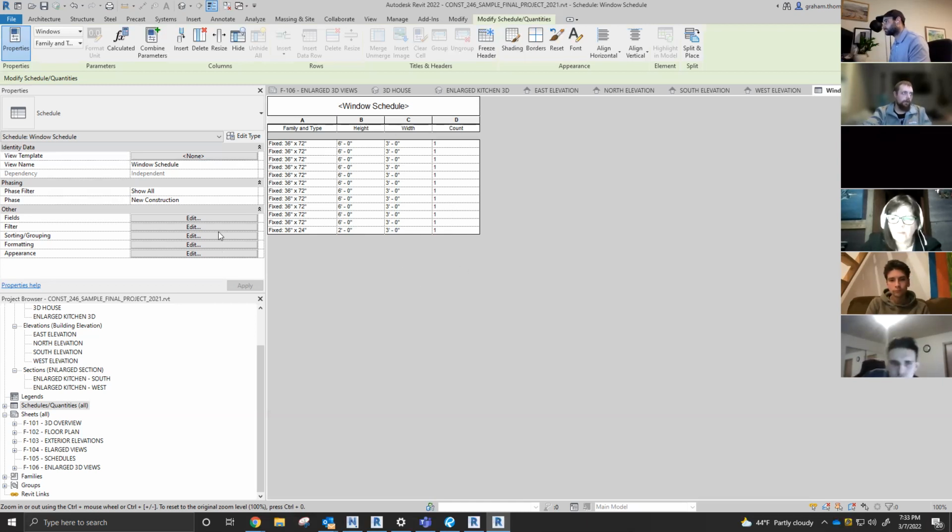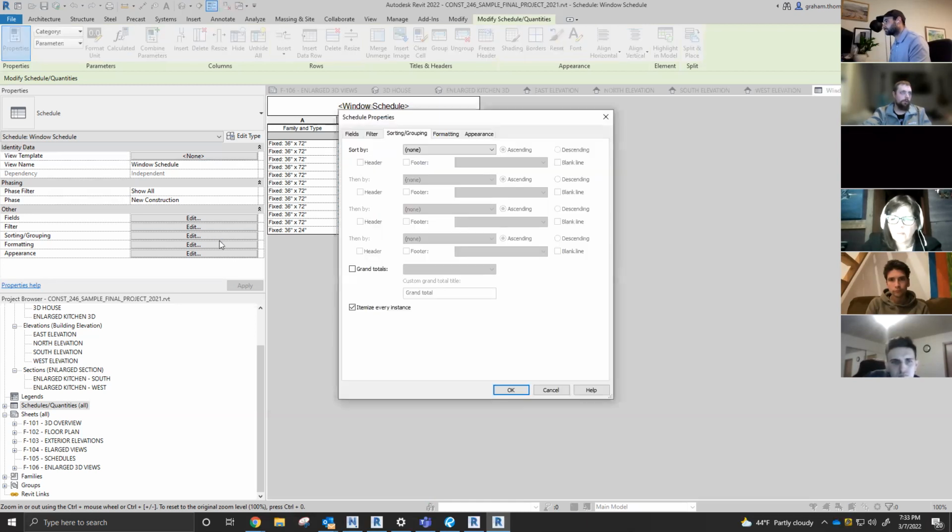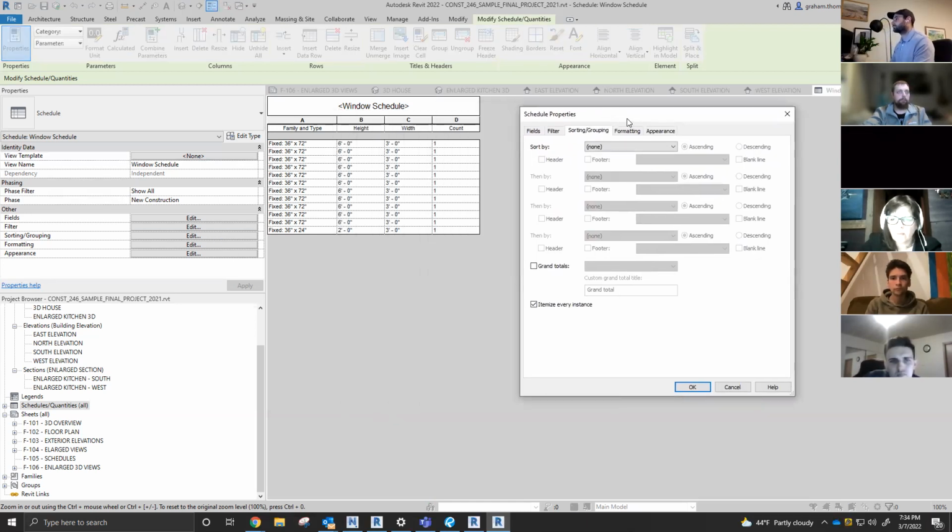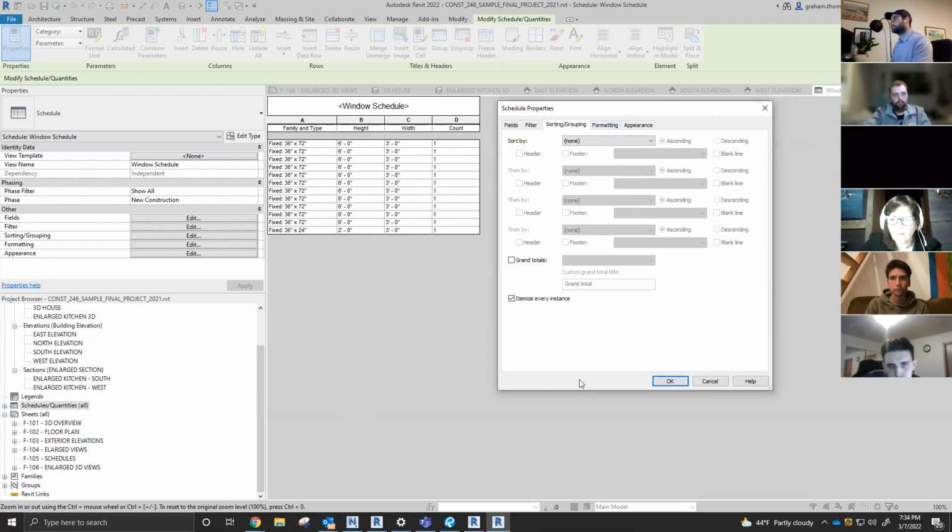So let's go into our sorting and grouping tab. By default, every time you create a schedule, this itemize every instance is on. It's just going to show you everything that's there. But we don't necessarily want that. We want to turn this off, and we want to sort by the family and type.